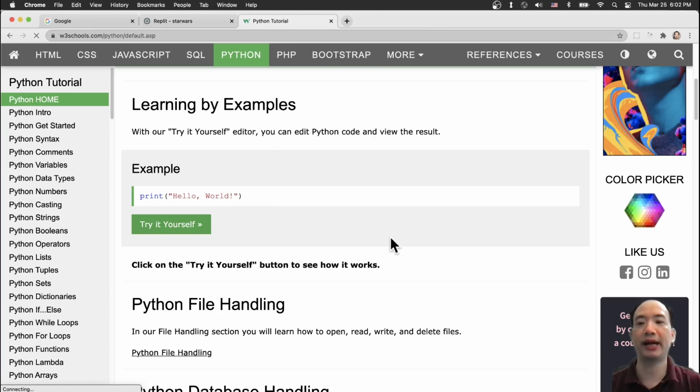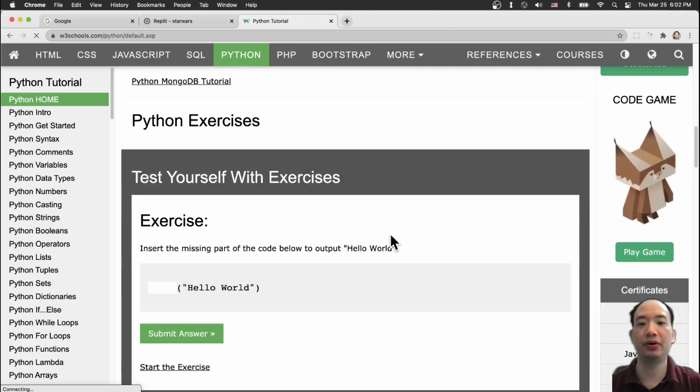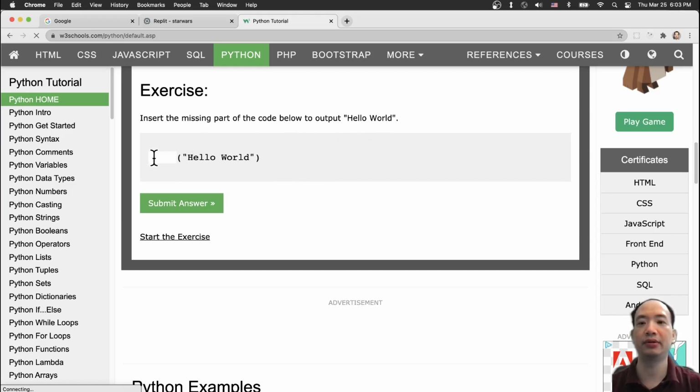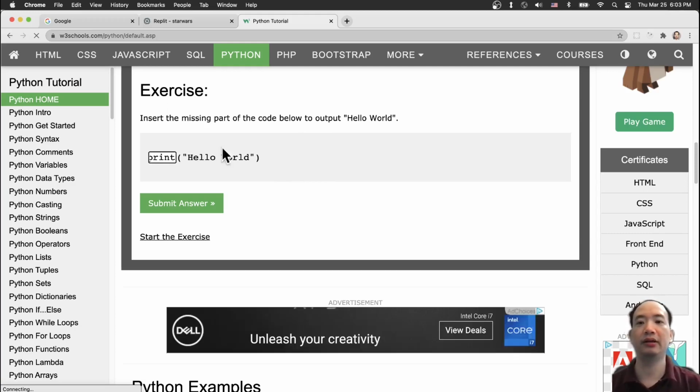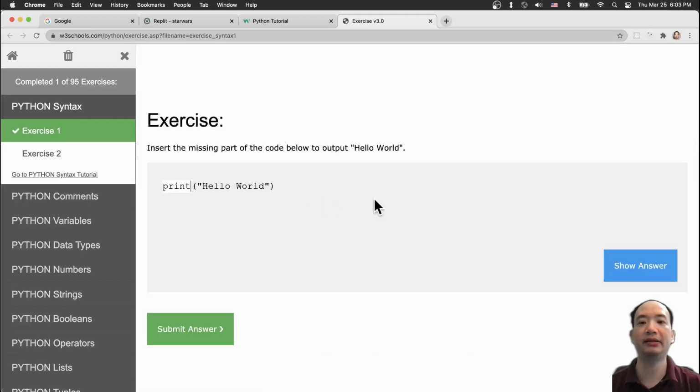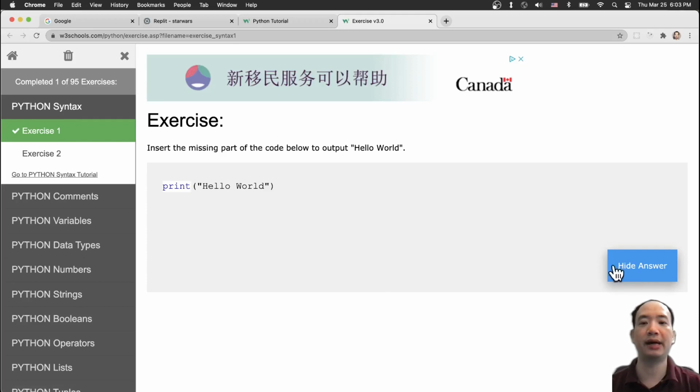And we scroll down here. We go all the way to see some exercises. And of course, you can try and see how to output hello world. We already learned we just put a print with the parentheses, and you can also submit the answer and show the answer.